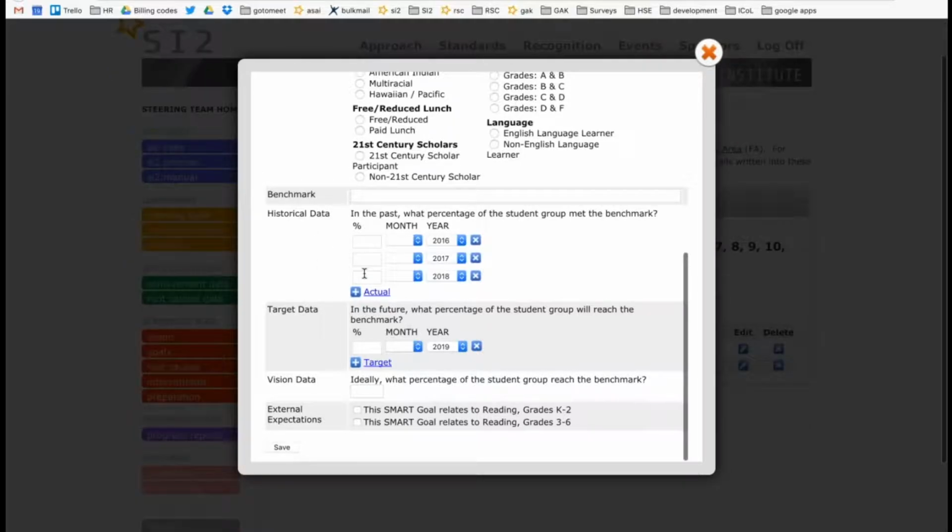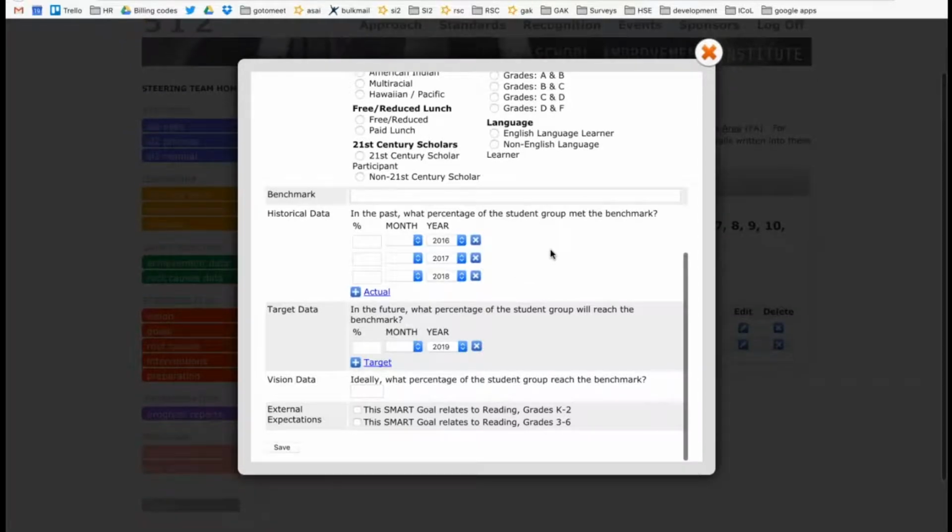And you want to make sure that you've got some historical data. Those should be in your achievement data reports, or it could be in school records if it's not something that is showing up in your achievement data report, but it's a pretty big report. We should have it there, and given that you're alumni schools, you should have a few years worth of data to draw from. And then you're going to want to make sure you set your targets.